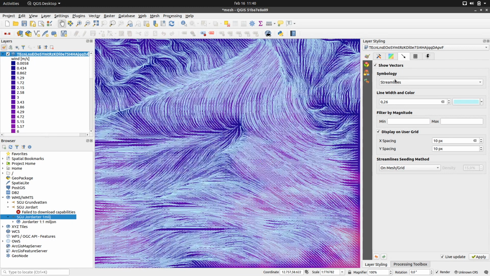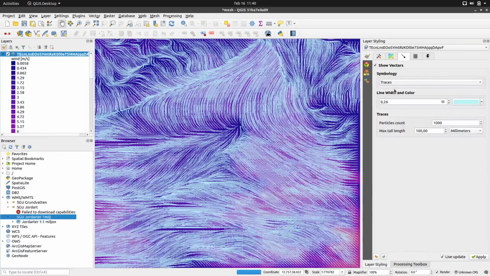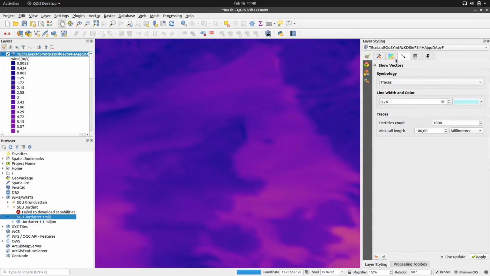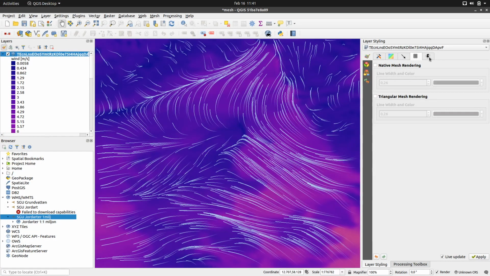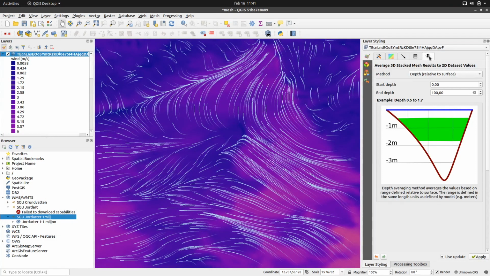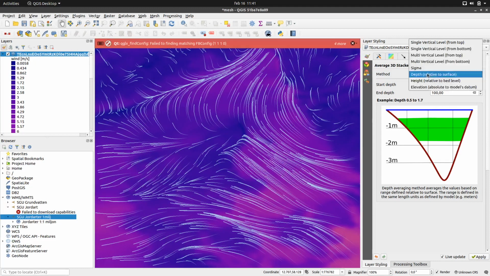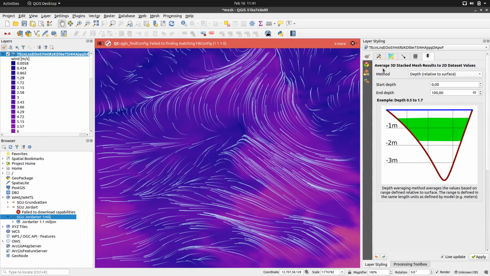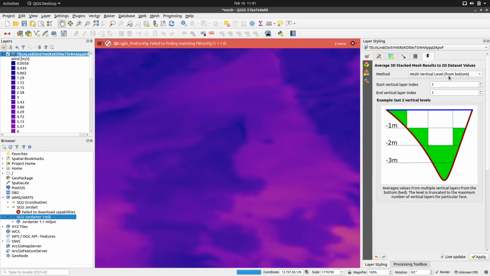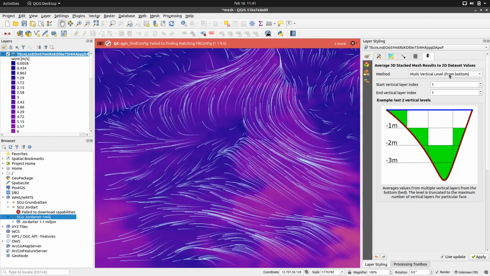Well, go back to traces. There is also a new option dialog here, where you can select different methods for how data is presented, I guess. I'm not quite sure how this works and what the value of it is, but there's this option as well.